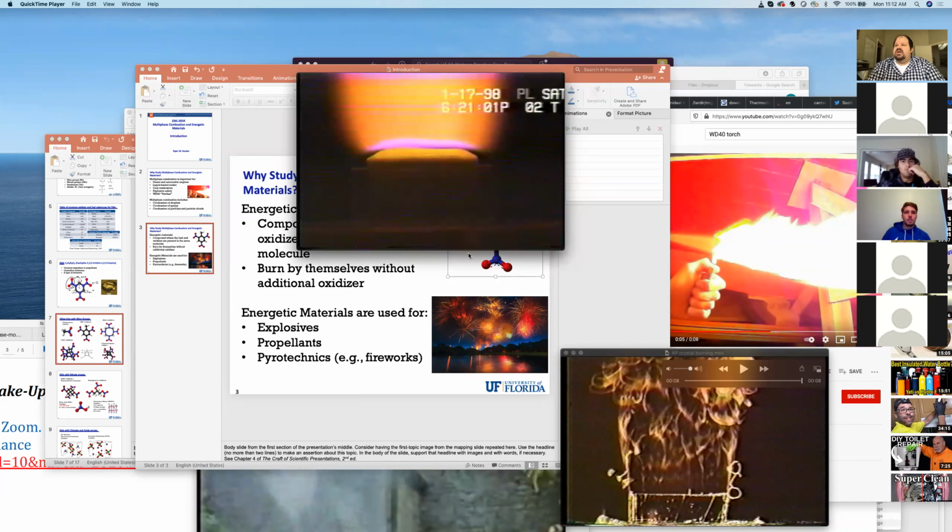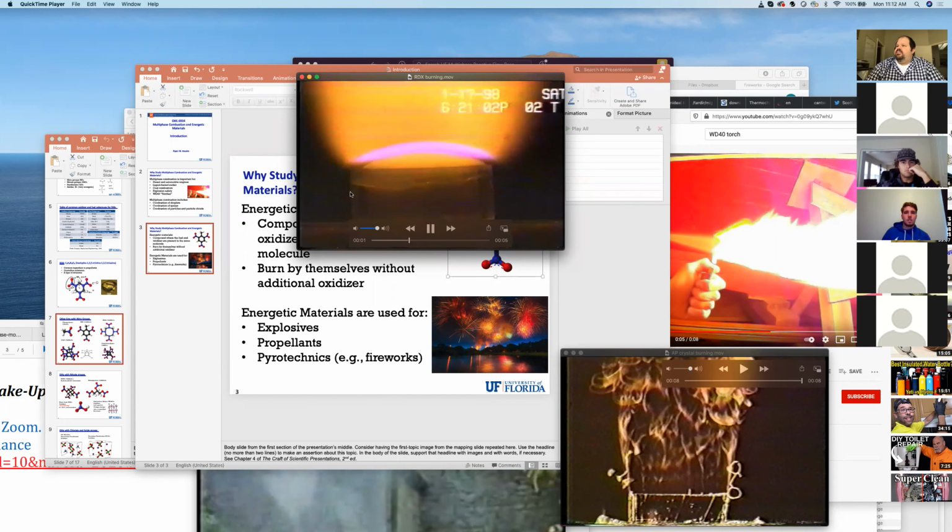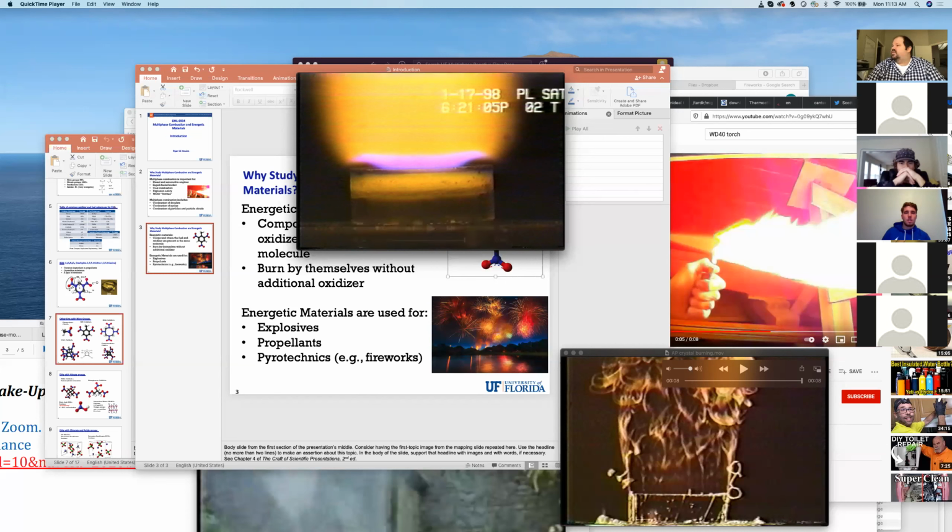They got it in a cup, and that's also an energetic material that's commonly used in modern propellants and explosives. And so they ignited it, and you can just see it burning down. And if you look carefully here, I don't know if the video is clear enough for you to see this, but you see a flame here that's being chased down into the cup. And below my pointer here, you have the clean, neat pressed RDX pellet.